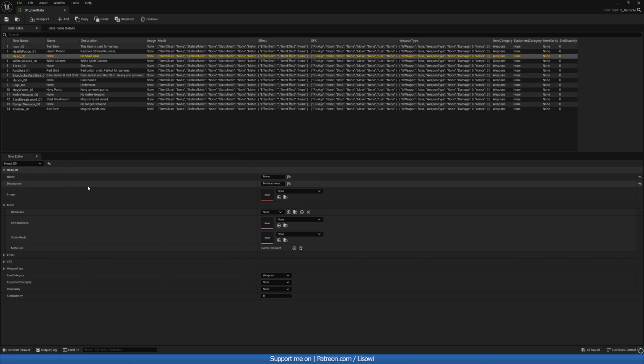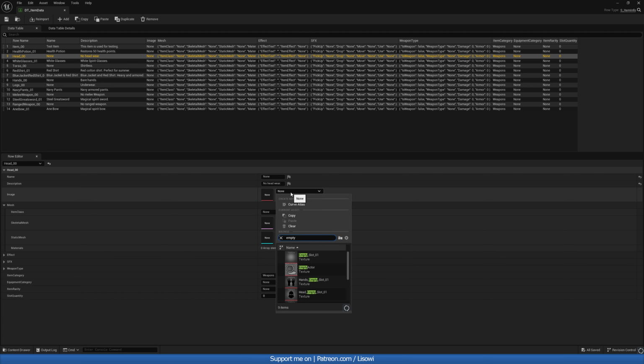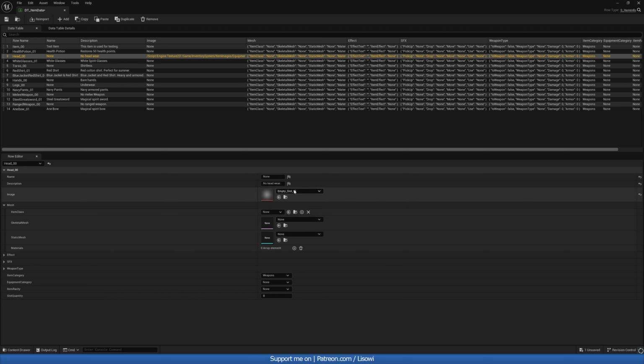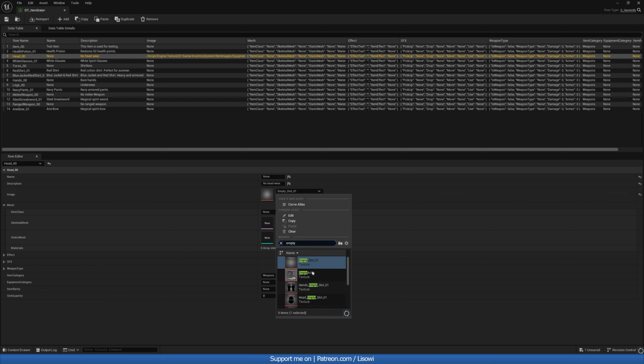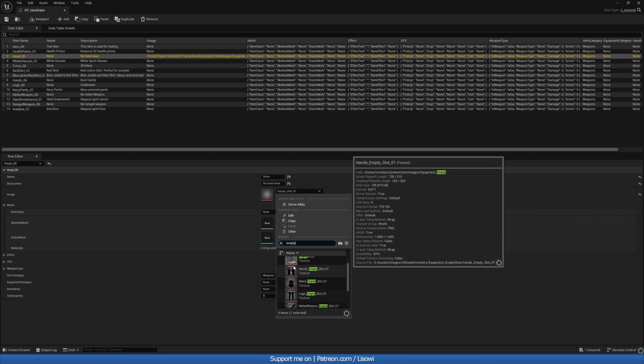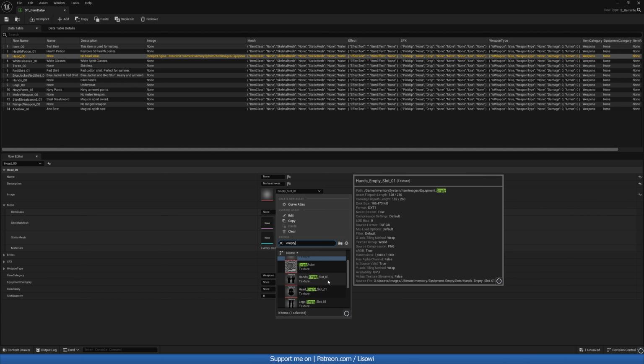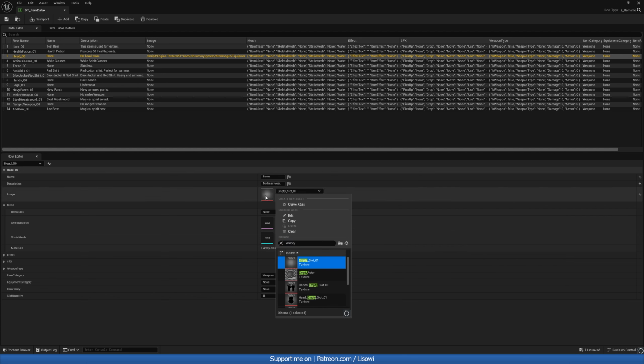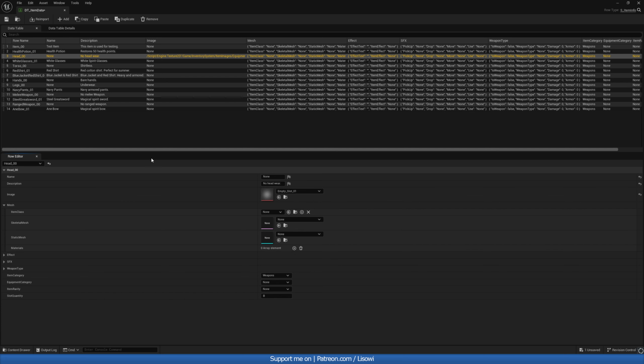And we're back. So for the image of head, we'll do empty. And we'll have empty slot 01. And our other empties, such as these ones here, those are the icons that will go into the equipment slots. But for the inventory slots, we'll keep it as nothing's here because it's just our head.